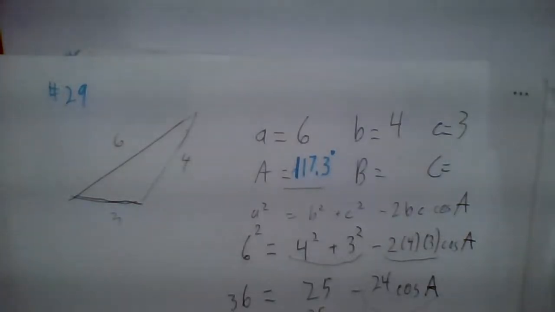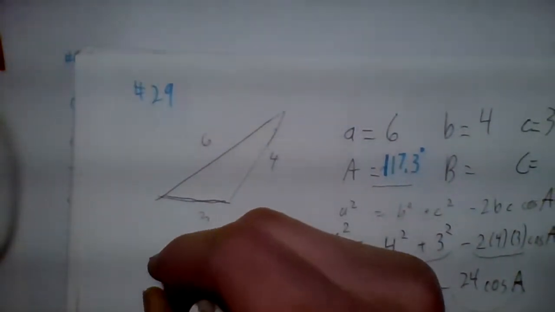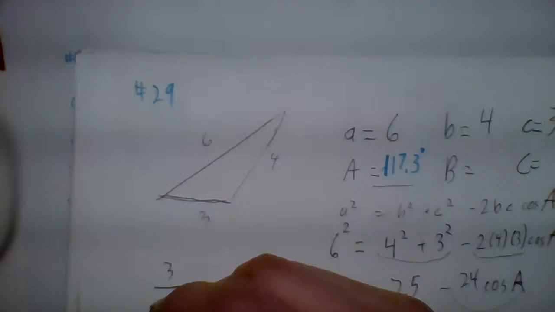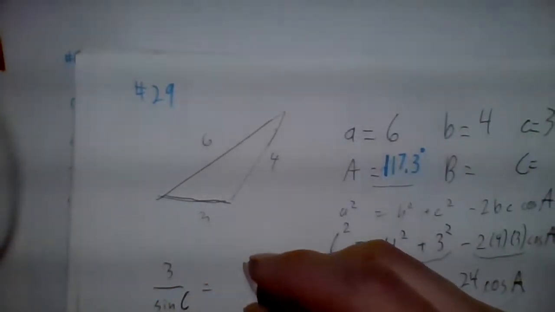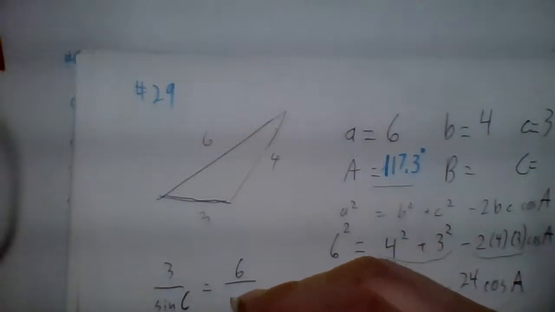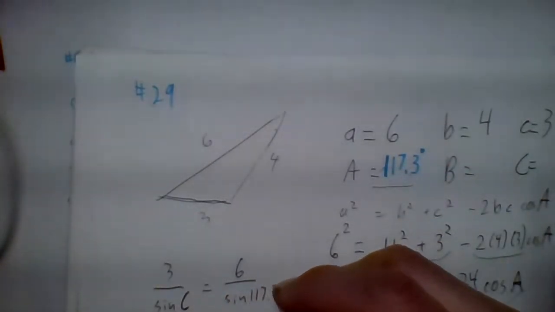If you get one of them, the law of sines is much quicker to fill in the next one. And 180 minus is really quick to fill in the last one. So that seems like the smarter way to go. So I'm going to get little c from my law of sines now. C over sine c equals A over sine of A, which is 117.3.